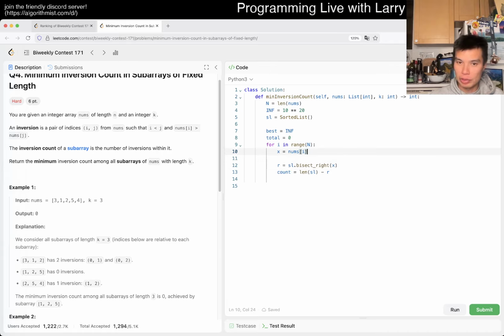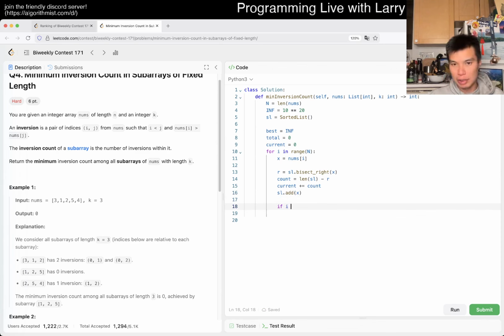So this is the current total number of inversions. And then SL dot add X, right? And then now do 2 things. Just sliding window. So if this is greater than 0, then we subtract it, right?